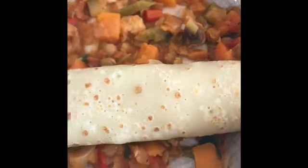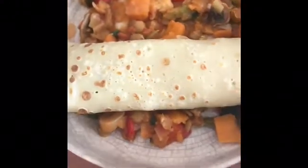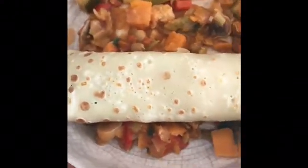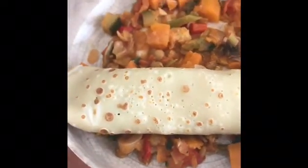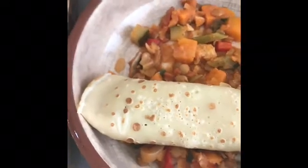Now you can either put a tomato sauce on, you can put a cheese sauce on, or simply just some grated cheese and bake through the oven. So that's sort of a very simple vegetarian option. So I will now, as I say, get on with the crispy pancakes.